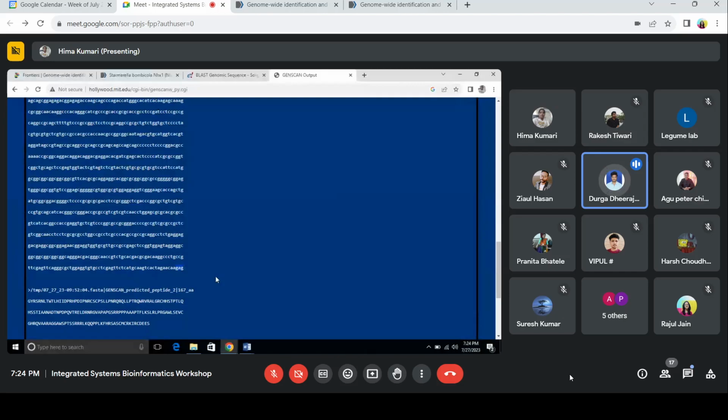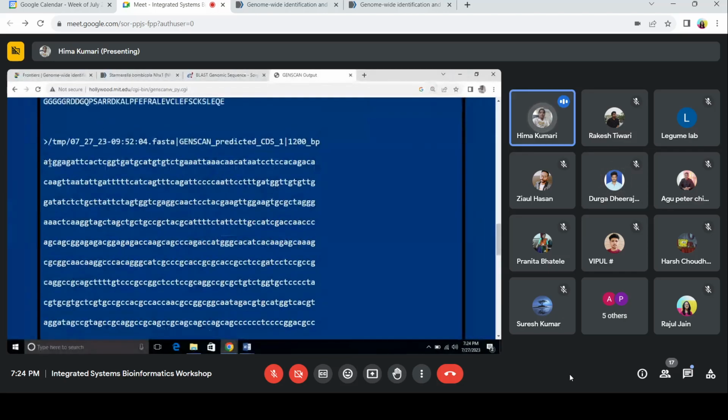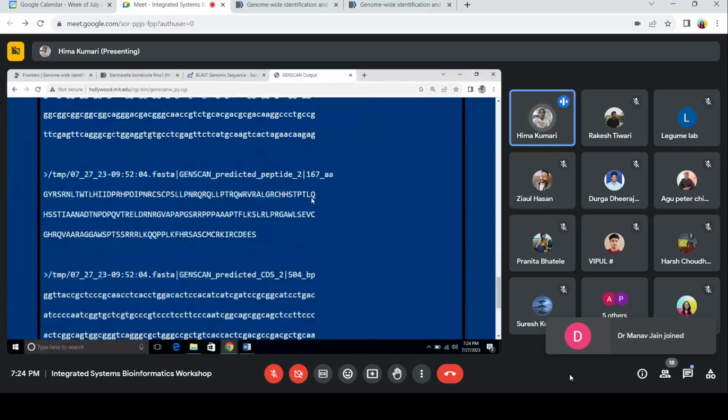Yes, sir. Your start codon is here, ATG, but there is no stop codon. Either TAA or TAG or TGA should be there. Instead of those, it is ending with GAG. What does it mean?